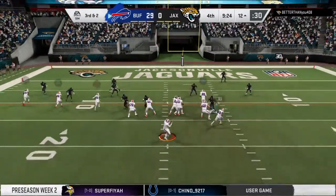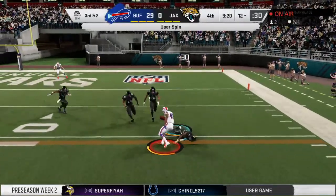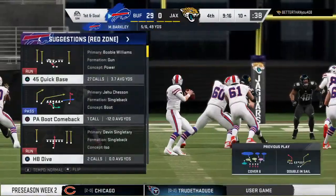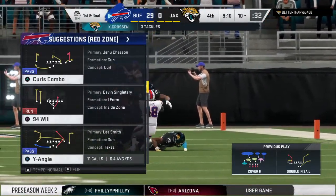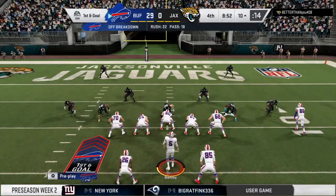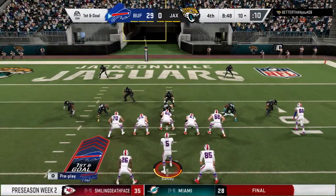And the penalty makes this a much more manageable third down, 3rd and 2. He's got a man. It's Williams. And he's able to pick up the first down before he's tackled right at the 10. And they got 3 yards. That's enough. A conversion, and now it's 1st and goal. This quarterback now 5 of 6. Very accurate since taking over. And he's got his guys a first down.